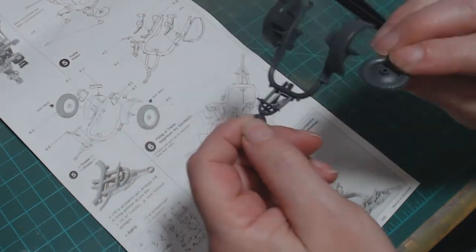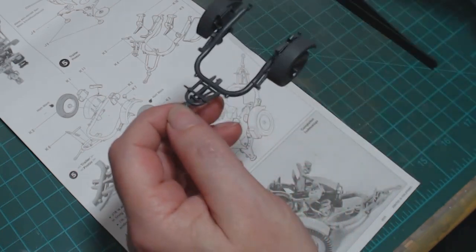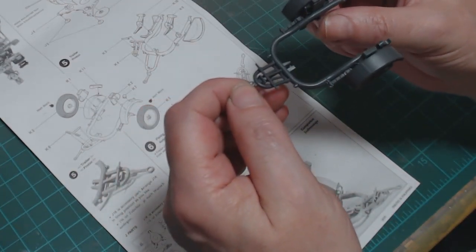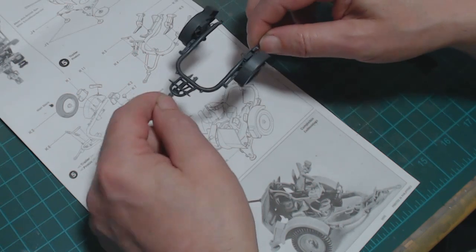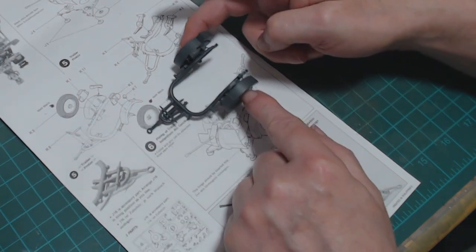Okay, get these wheels on. I'm not going to glue these wheels on, I'm just going to leave them as they are. But that is the trailer finished. The next step after this will be to paint the trailer up.